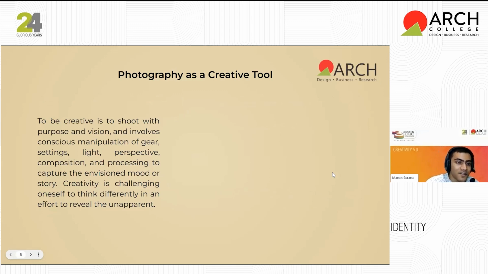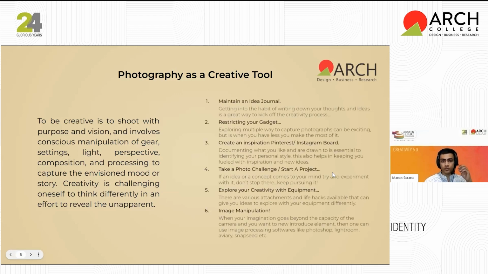To be creative is to shoot with purpose and vision, and involves conscious manipulation of gear, settings, light, perspective, composition, and processing to capture the envisioned mood or story. Creativity is challenging oneself to think differently in an effort to reveal the unapparent.